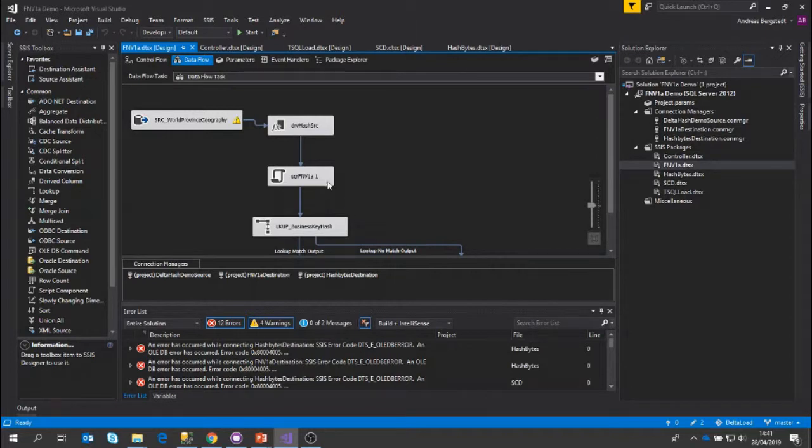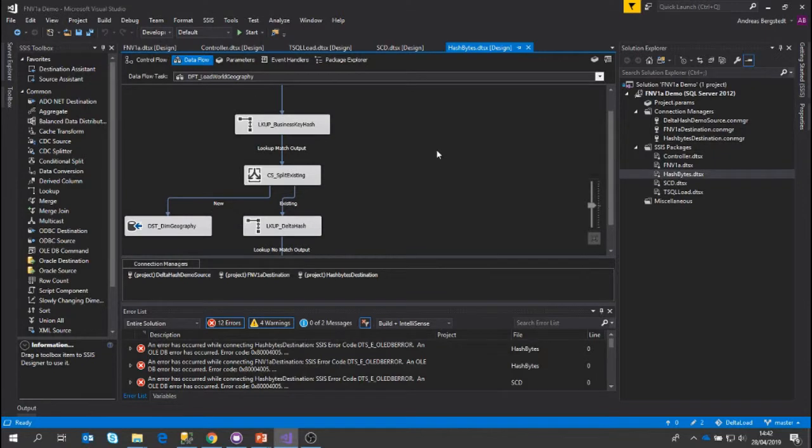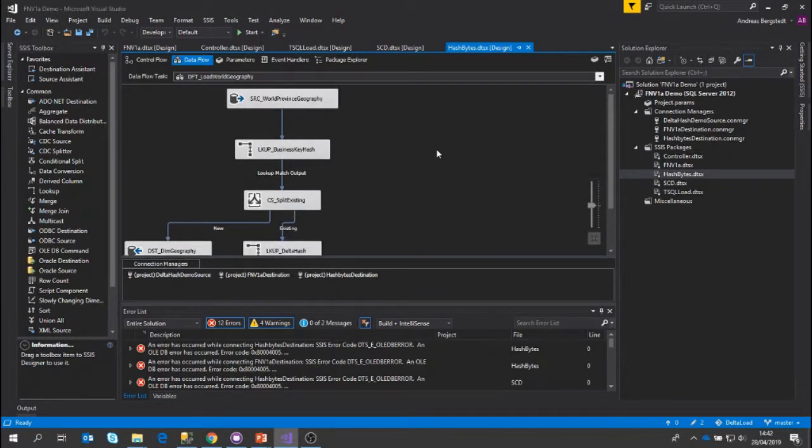The FNV one was used in case you had text data sources, so you had a different, non-SQL way of handling hashes. I've got the scripts to generate the same hashes as hash bytes folded into big ints using C# scripts, and I'll upload those into the source repo as code snippets. That will happen at a later time.